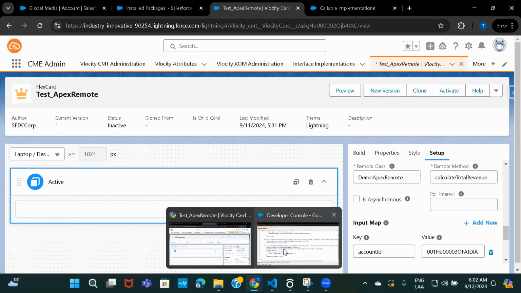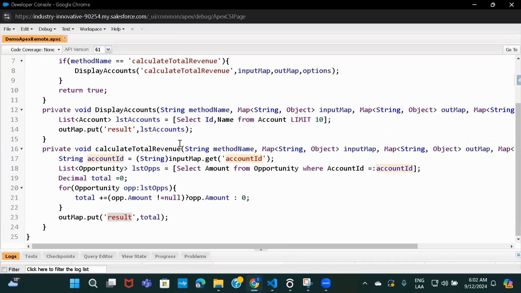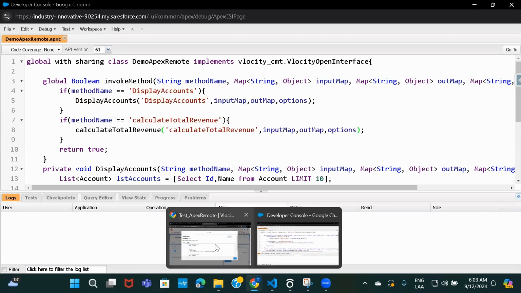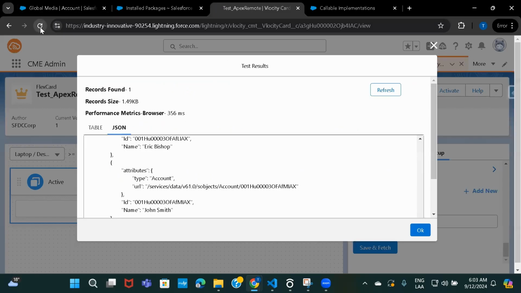This is the method name. I think it's correct. Calculate total revenue. So we should be changing this as well, right? We didn't change this. That's why it's not working. Let's just save this and go back to the flexcard and refresh this again.